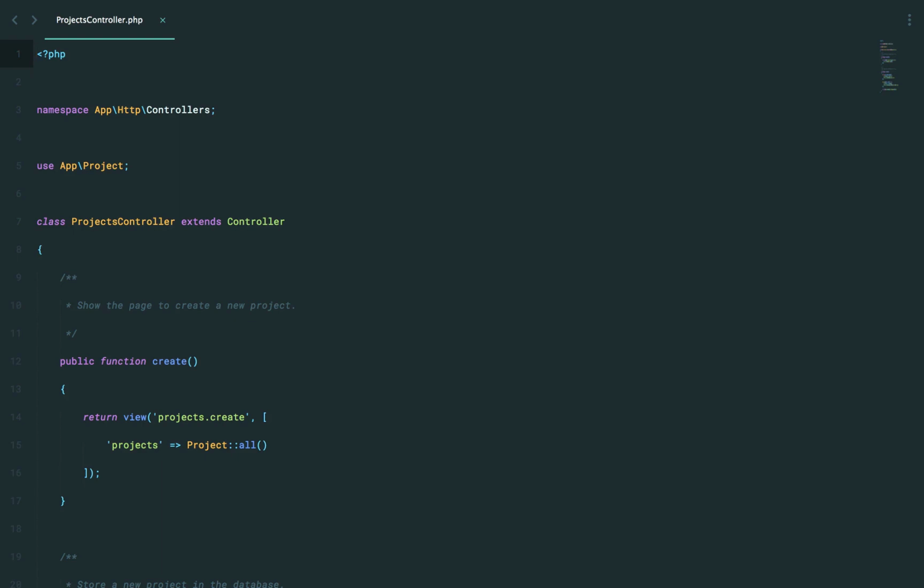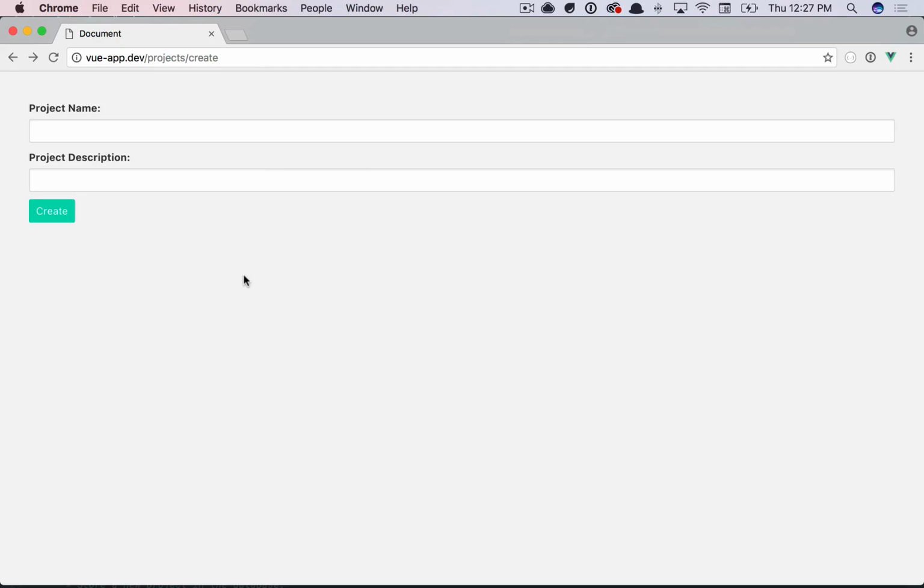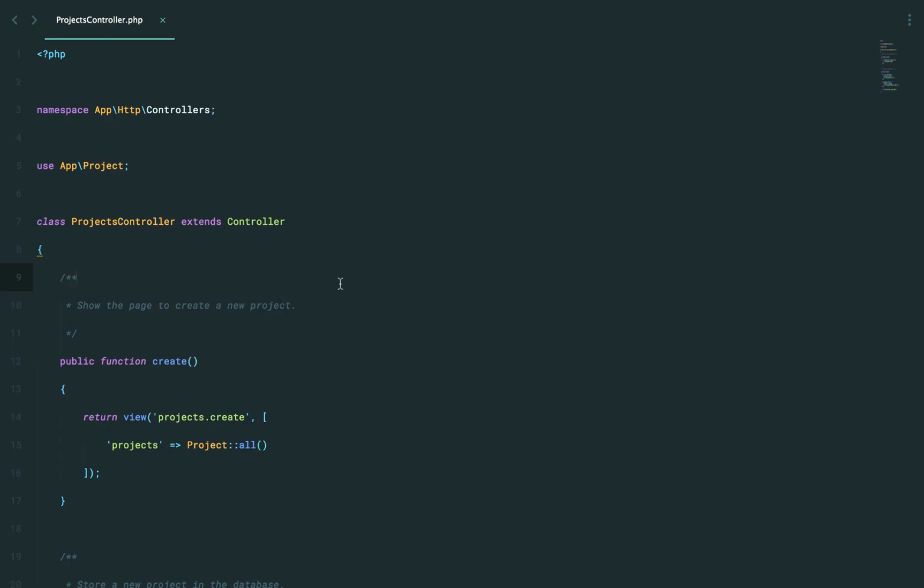Let's work on a little form project today. I'm going to show you some pretty cool techniques to dry up your forms and make them a lot cleaner and more natural. So if we take a look at Chrome, here's what I've set up for you. We have a basic form with two inputs, one for a project's name and another for its description.